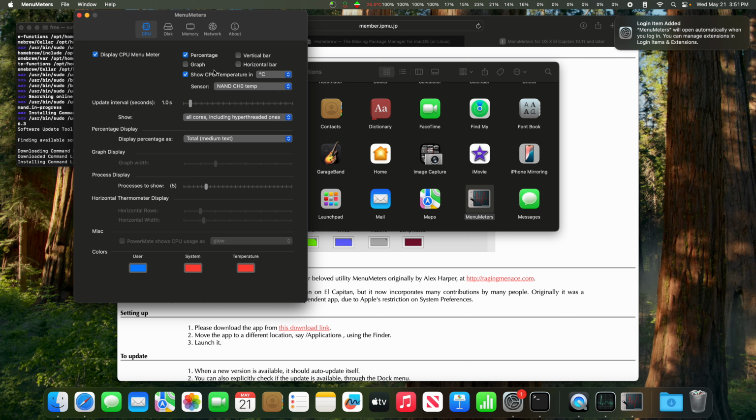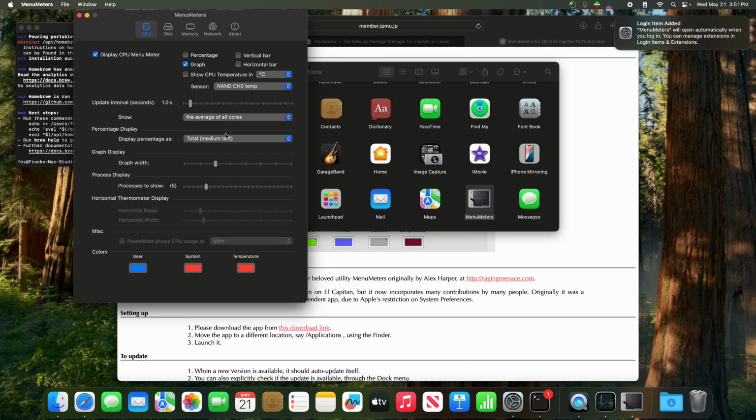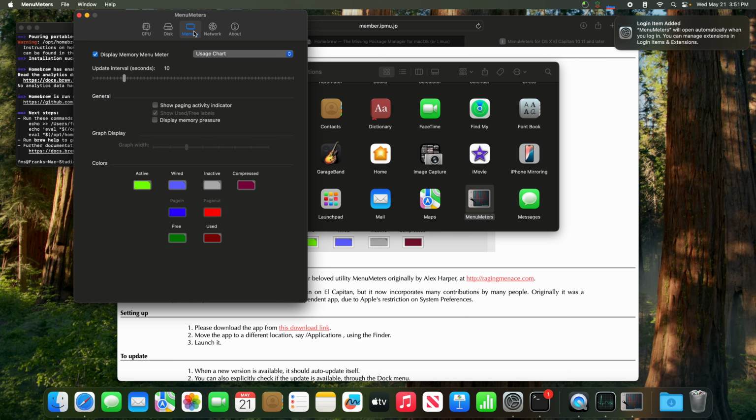So for CPU, we're going to do a graph, and we're not going to show the CPU temperature. And we show the average of all cores. There we go. Okay. And then for disk, I typically don't do disk activity, I don't do disk IO typically.